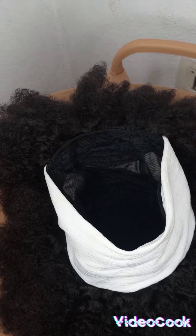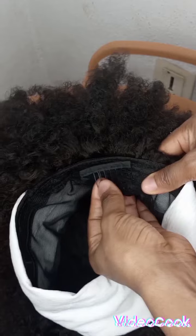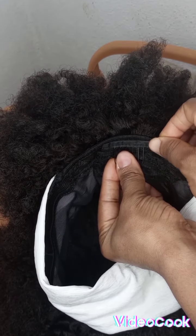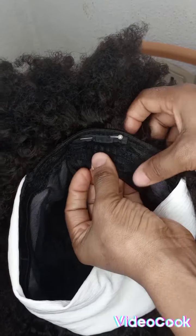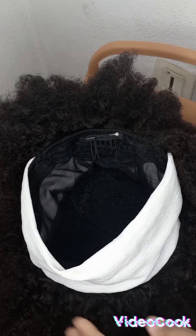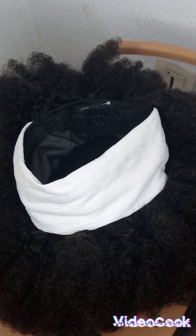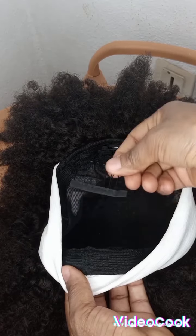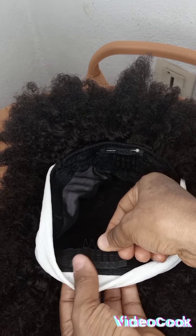So right now I'll fix in my hook. You start by holding it with your pins, so you won't make a mistake while fixing the hook. You hold it with your pin this way. So if I bring my needle now, I will just sew it in. You get another one. Make sure it's facing this direction, not like this. You make sure it's facing this direction.